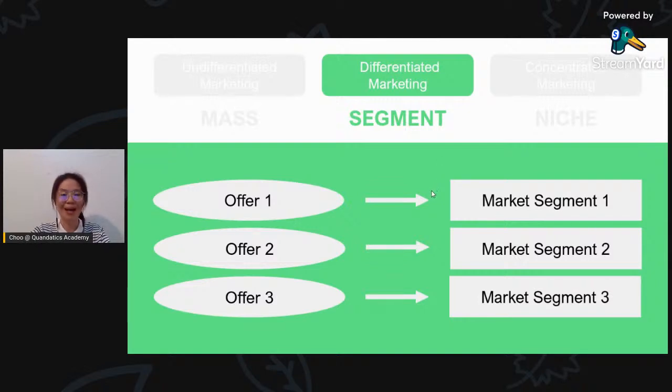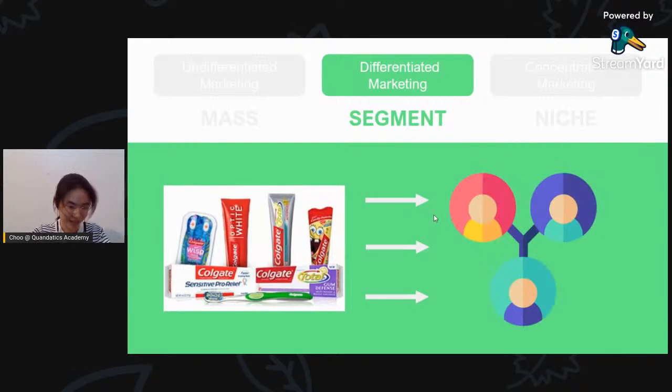So let's use some examples to illustrate segment marketing. One typical example would be Colgate. Everyone, I think, has the experience of using toothpaste, right? Colgate is one of the very significant brands for toothpaste. Colgate has different products like toothbrush and toothpaste and so on. But let's just look at one, which is toothpaste. Even with only one product, we already have different kinds of toothpaste. For example, we have the Colgate Total, the Colgate Optic White, the Pro Relief for sensitive teeth, and many others.